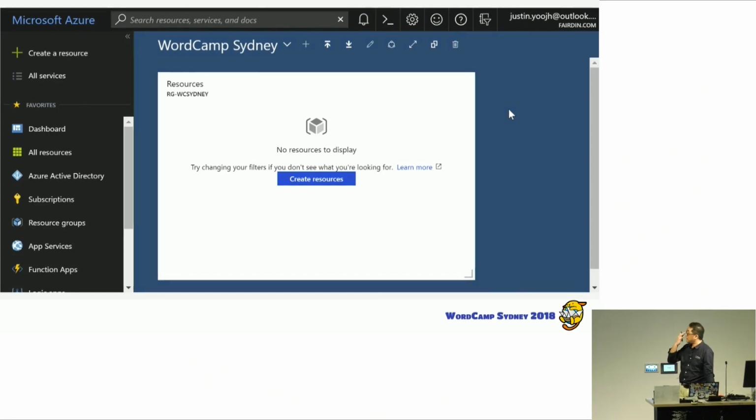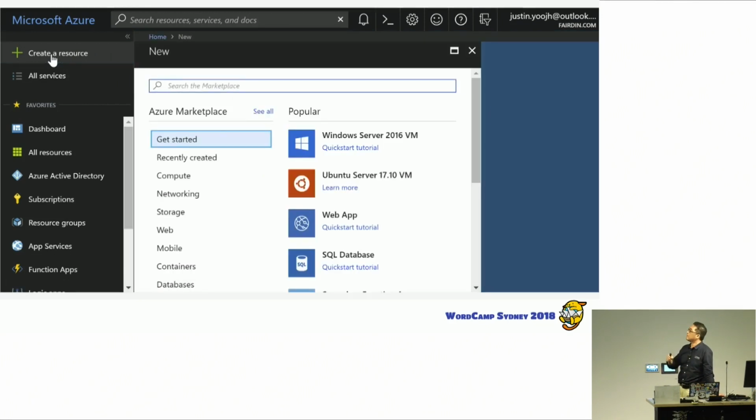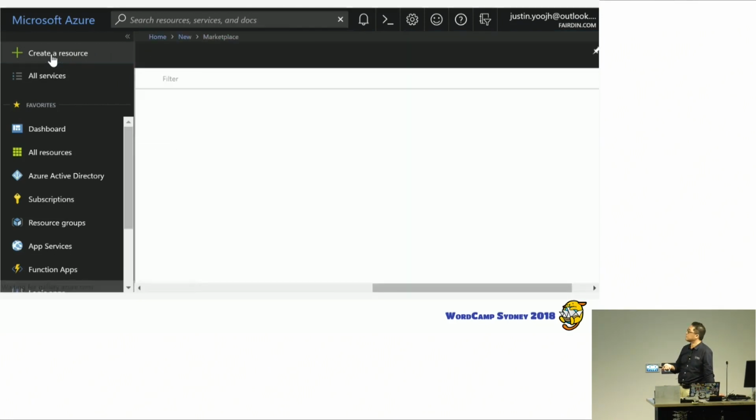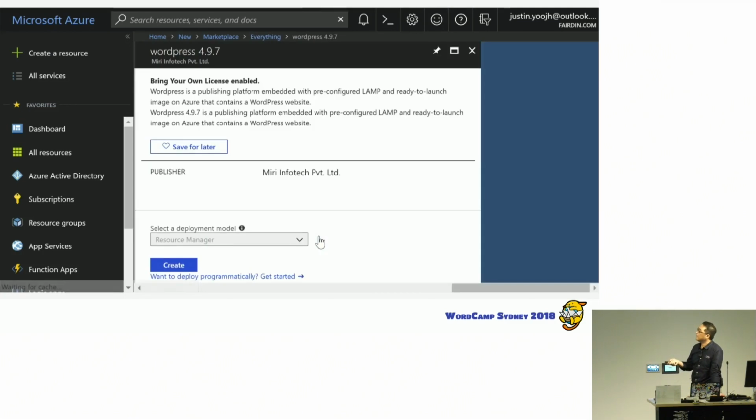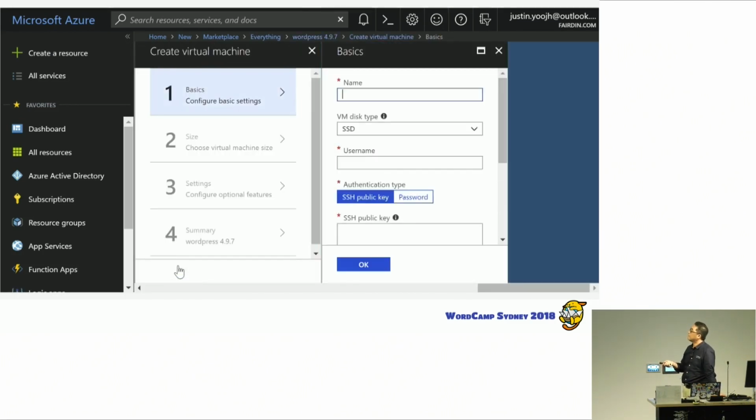I'm going to create a virtual machine. As I said, there is a WordPress pre-installed virtual machine image, so we can simply choose WordPress 4.9.7 and create the virtual machine. We give the virtual machine a name, like this. Because this is a server, we need to provide the admin username, like this.